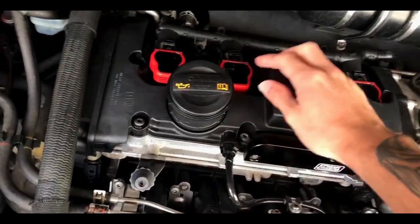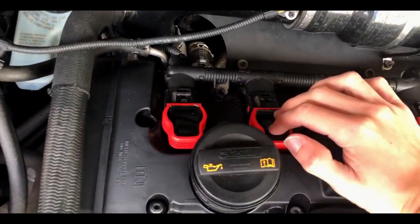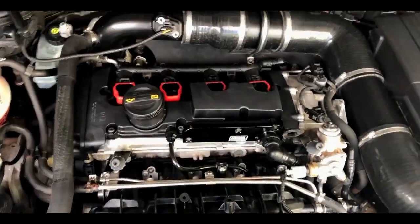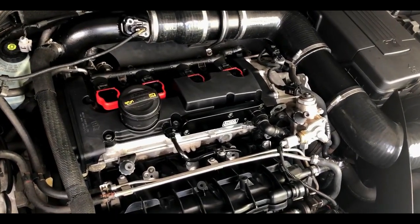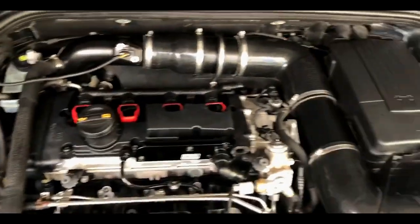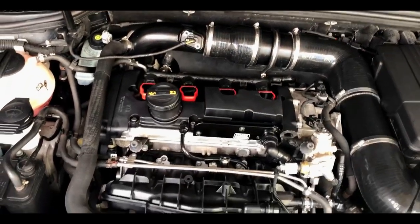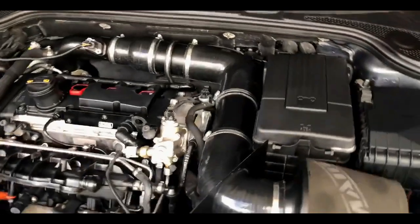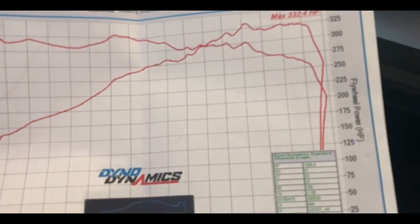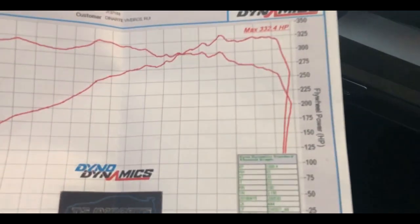When I bought the car it had the standard coil packs — I got the red ones. To be honest it did make it run a little bit smoother, but it's probably the same difference as getting new OEM coil packs since the old ones were worn out. There's also a PCV delete. Otherwise the intercooler and everything is standard. It's got a full exhaust system and it's just been mapped — 329 torque and 332.4 hp.